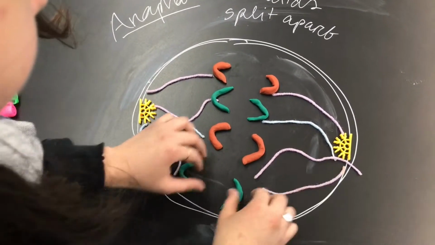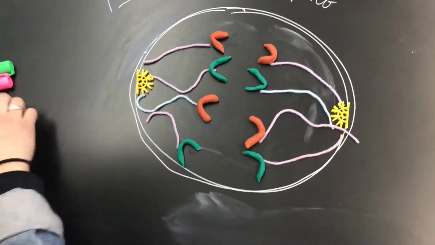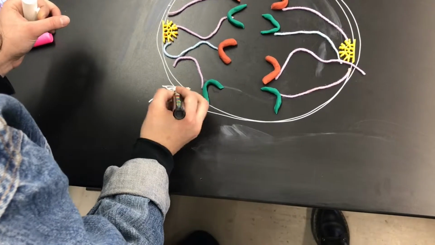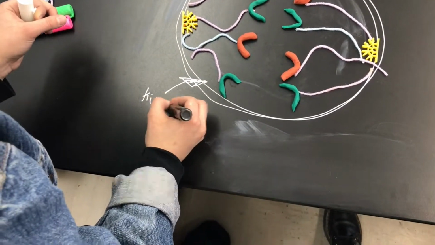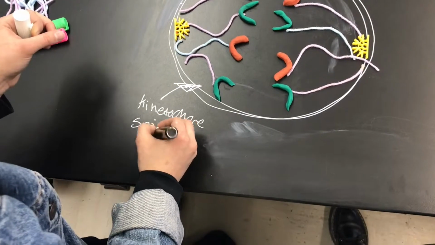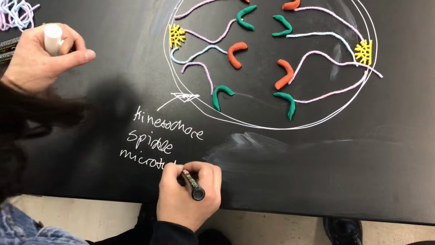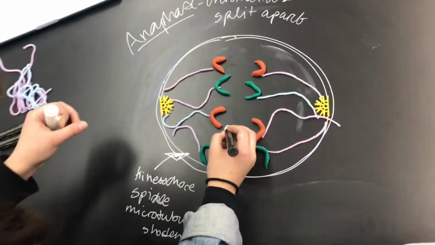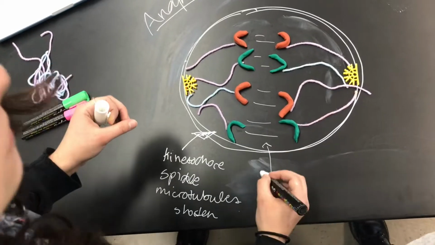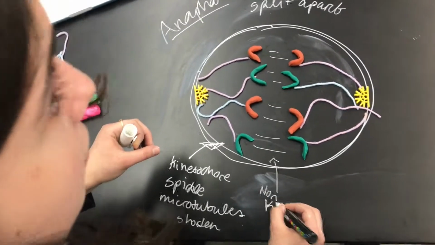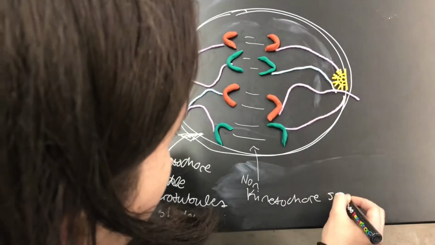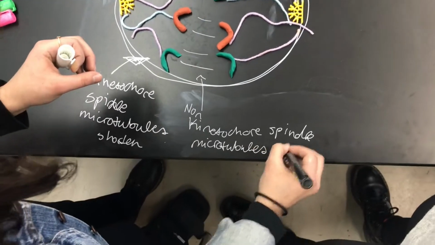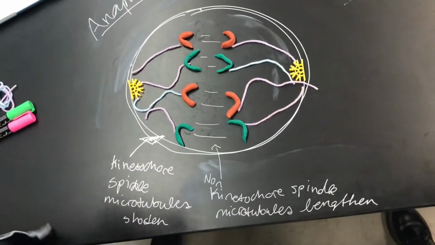Then the tubulin subunits break off as the section of the track is no longer needed, and they add to the non-kinetochore microtubules. This lengthens them, and this gives anaphase the overall look, which is why it's not the same circular shape that prophase and metaphase have, but rather a more oval look. The chromatids, once pulled apart from each other, are called chromosomes. This is important to note. This is now when they become chromosomes. They look a little bit sideways, and they all look like capital letter A's.